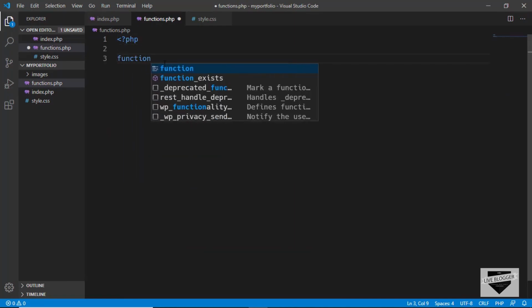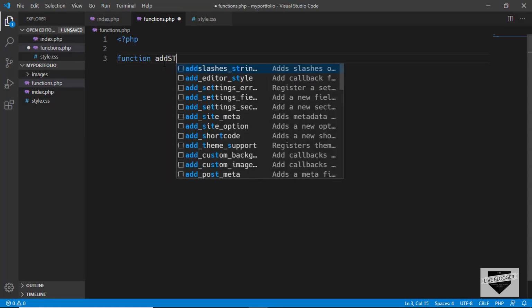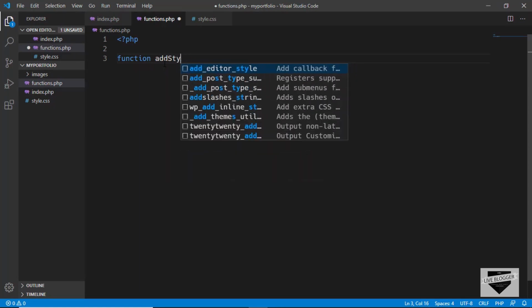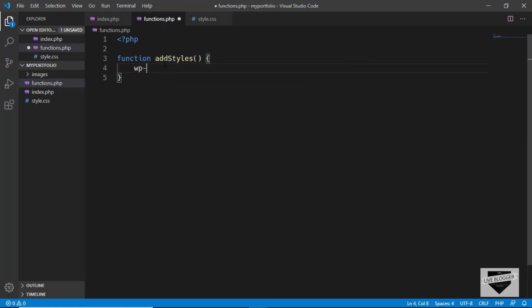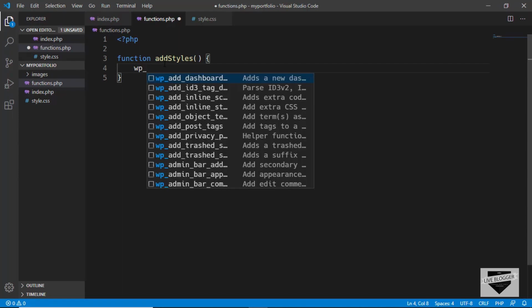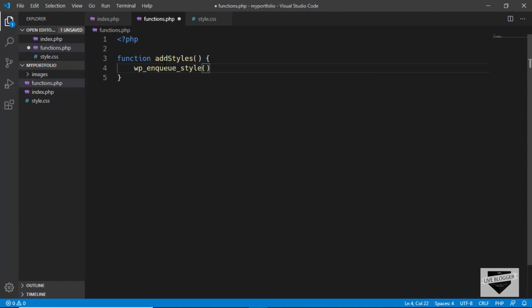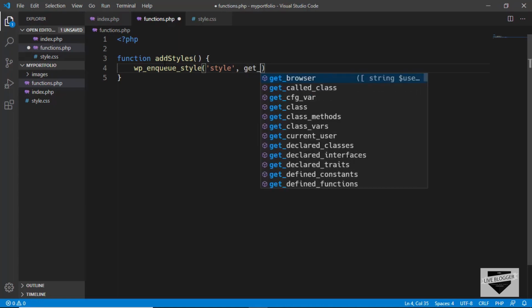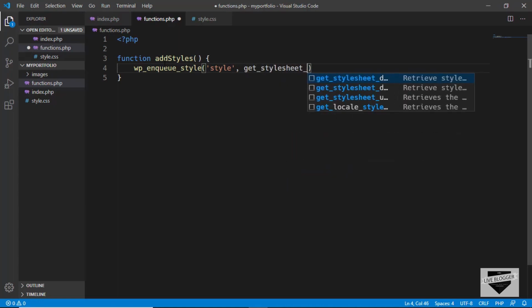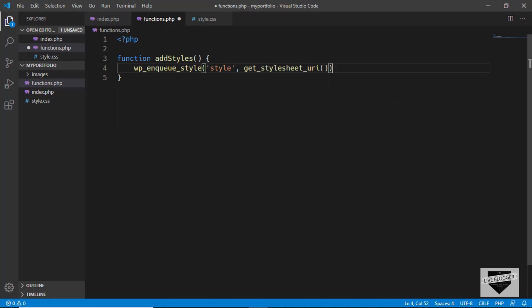And we'll create a function and we'll name it add_styles. And here you have to type wp_enqueue_style, and in parentheses you have to type a name over here, so we'll just type style, and then you have to type get_stylesheet_uri parentheses.